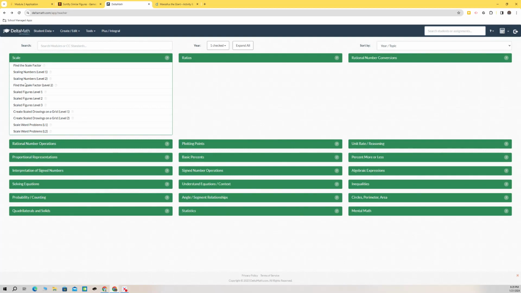Scale is one of the ones that I've used. And you can see here that there's actual levels. These levels can be used by the teacher for students that are a little bit lower or underperforming. We can give them something like a level 1, or if it's just a plain old introduction. Students whose needs have already been met and want to be challenged at a different level can try something like level 3.